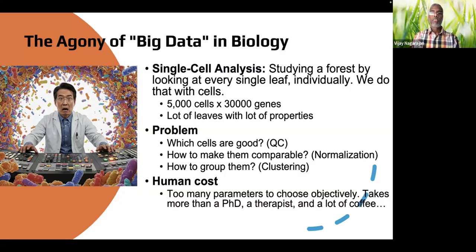So QC is a very standard technique. You could use reference-based numbers, like on average about 8% mitochondria is okay for a normal cell. Anything below that you could keep, but above that you may want to get rid of it. So that's one way, and that's the most often used approach.